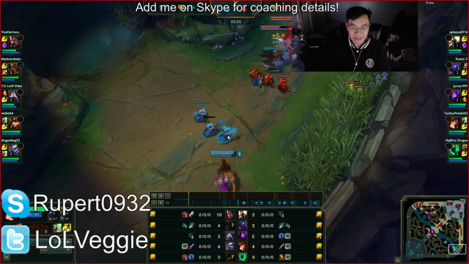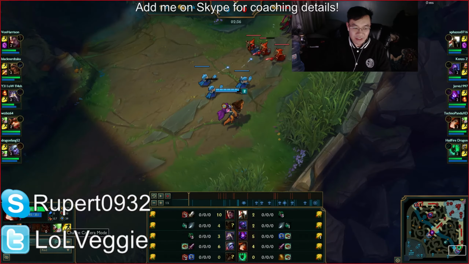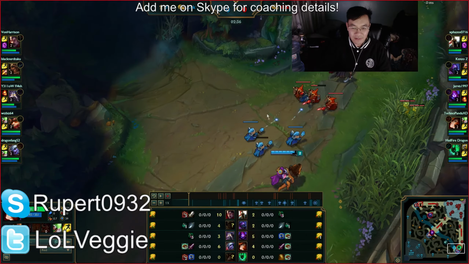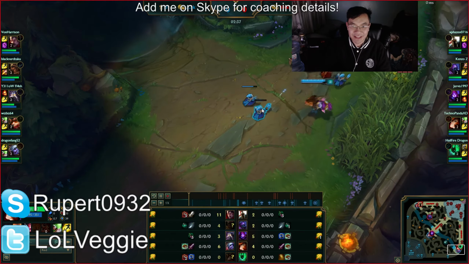Oh, he missed that CS, that's fine. Move up here, line it up. I think you can use your Q, and if you hover over it without even smart casting it, it will have a range indicator from behind, and it tells you, oh, I can bounce right here if it curves.